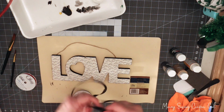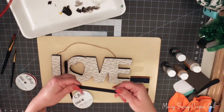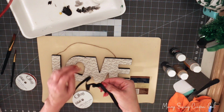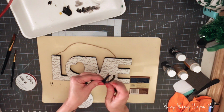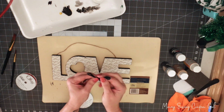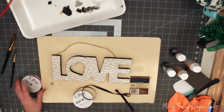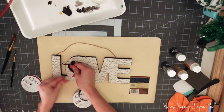So how I make my little bows is I just take a piece of ribbon and turn it over, flip it over, and then just tie it. Then I play with it, how big I want the bow to be, and then I tighten it. I'm not sure how big I should do this, or if I should do a double bow, red and black together to tie the red in with this, because the items that I'm going to have with it are going to be red.